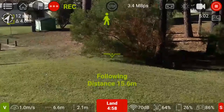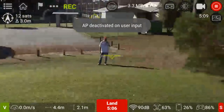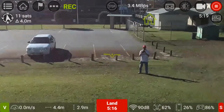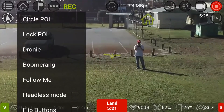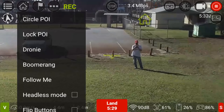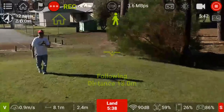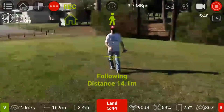It doesn't have obstacle avoidance, so I wonder if I can play with the yaw a little bit. So it works — that's pretty cool. Let's see if I can do it again quickly. As you can see, it's in the drop-down menu where the boomerang and droney shots are — all those other features I've gone through in my other videos. Okay, distance 15 metres away and if I start walking fast, it is going away. So it's rather neat.